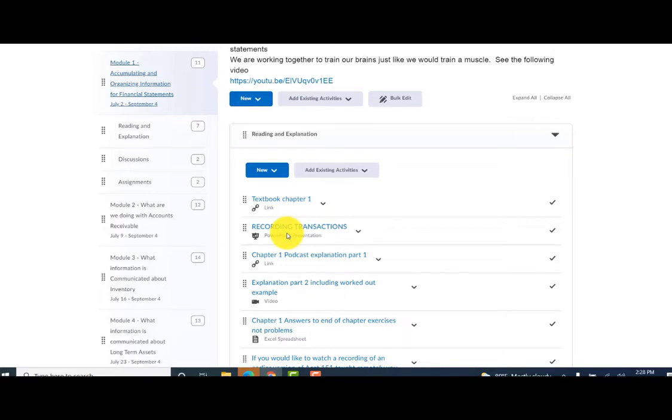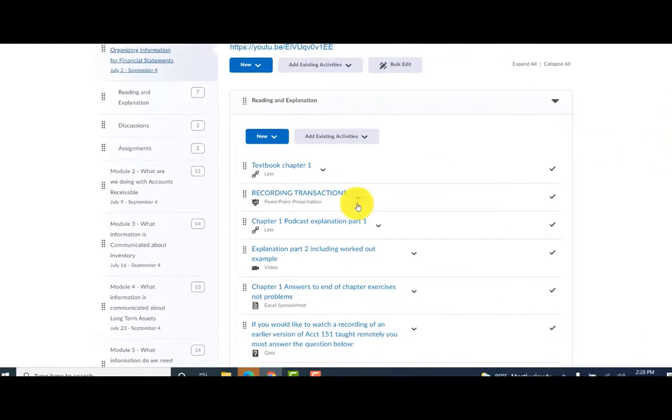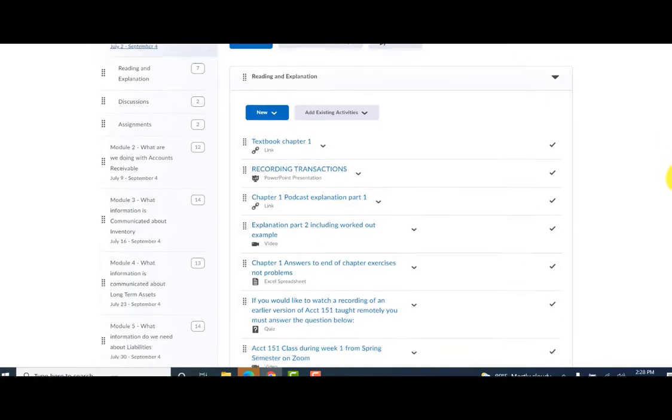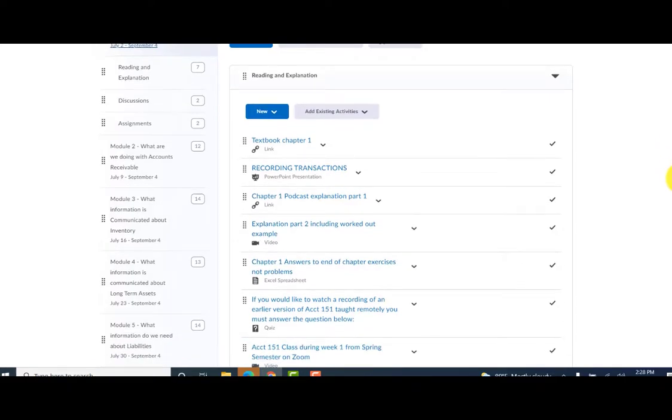Then a PowerPoint presentation that you can follow along with. Then explanation podcasts explaining all the points from that chapter. Then, as I mentioned, the answers to the questions, multiple choice, true-false, that sort of thing. Those answers are here.